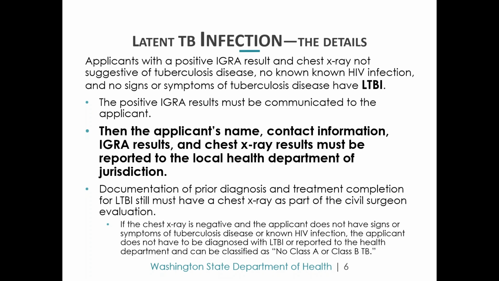So we're talking about the civil surgeon form, but it specifically states you have to do an IGRA on everybody. You can't go straight to a chest X-ray. So are you sure? Because at least the last time I read it, it said you have to have this first. Joanna, do you want to clarify? Yeah, we specifically say in the technical instructions, if they have a documented history of a positive IGRA, they can go straight to the chest X-ray. I'm not the most familiar with the I-693, I think there's a block for history of positive IGRA. But definitely in the technical instructions, it clearly states if they had a positive IGRA, they go to chest X-ray. Okay.